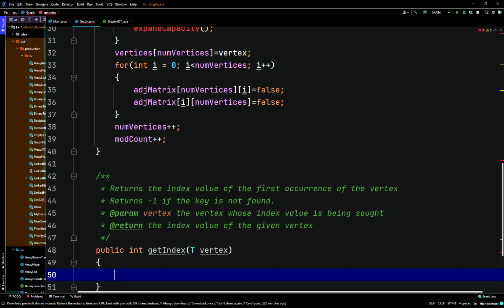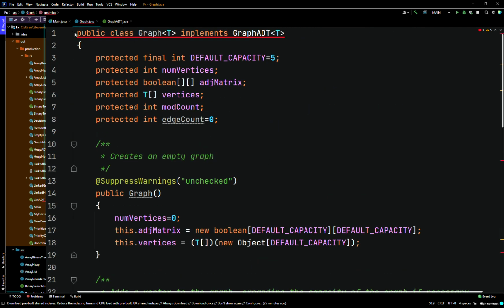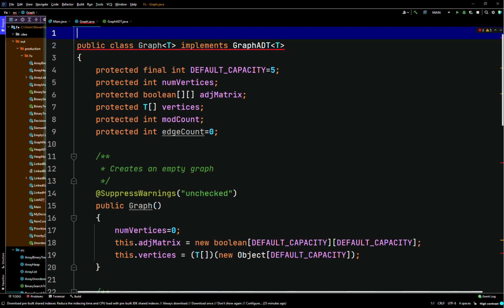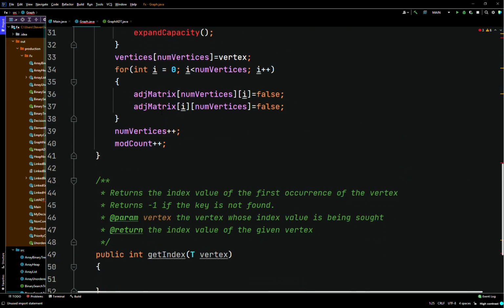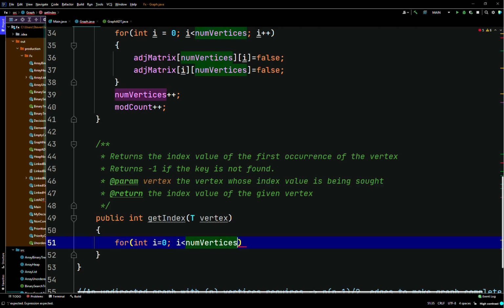So we're going to use a built-in method here. We're going to have to import java.util, I believe, .arrays at least. So we'll say for int I equals 0, I is less than num vertices, I plus plus.